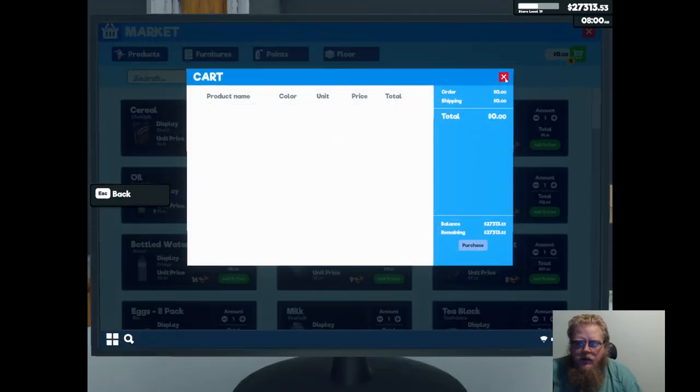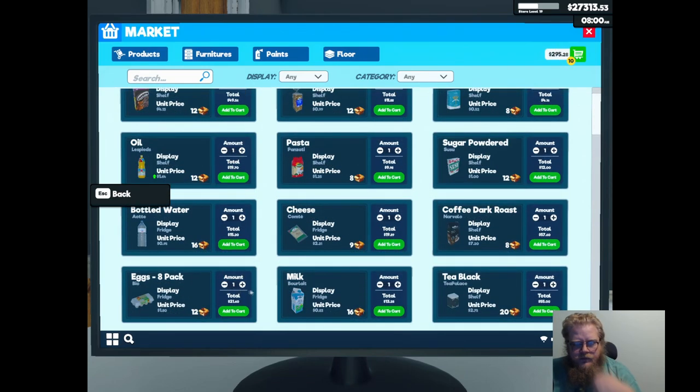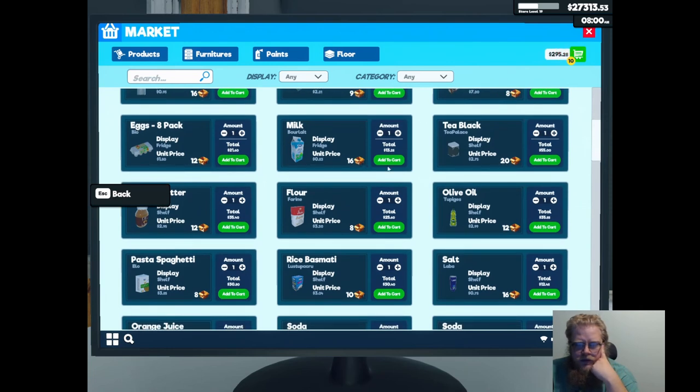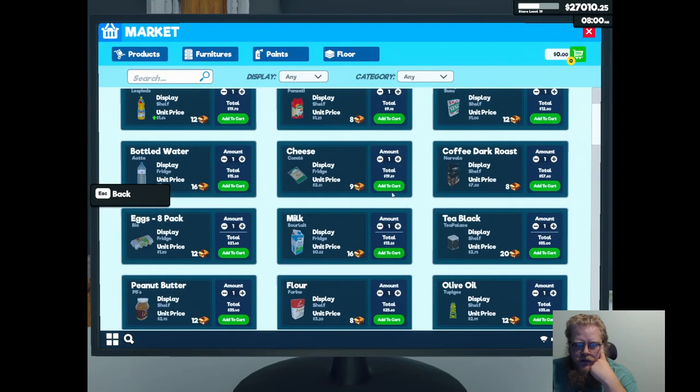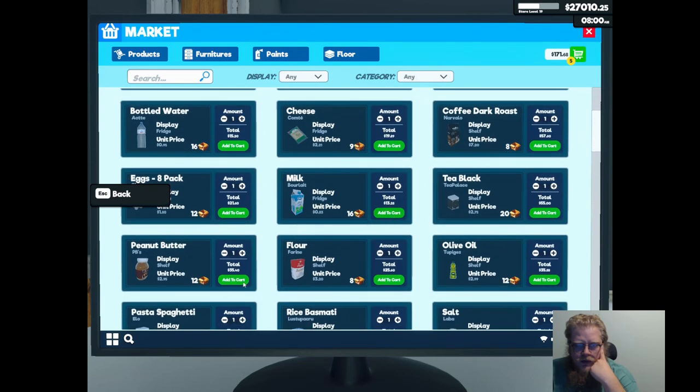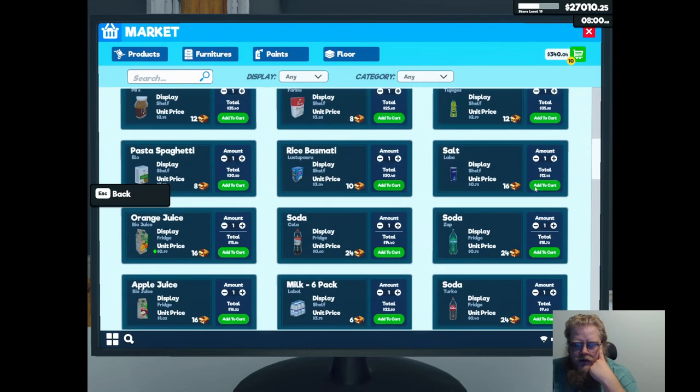Alright. We're gonna go through. I know we need cereal. I know we need bread. Flour. Oil, we can have her stock. Sugar, stock. We're out of water. Eggs can be stock, milk. Cheese, good. Peanut butter, could use some. Honestly, we stopped at bottled water. I forgot, we're only at 10. So, two of those, milk, peanut butter, olive oil, spaghetti, rice.